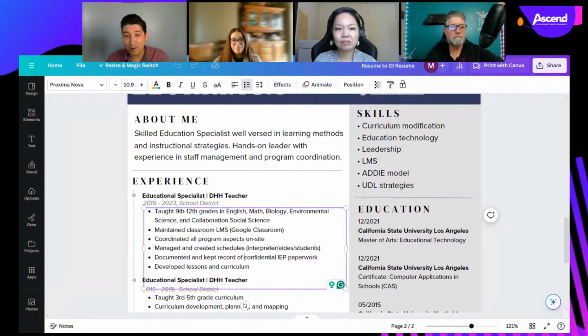Kenna, is there anything else you want to add or speak to or elaborate on with that? Not specifically. I want to echo everything that all three have said so far. The only thing that I would really add is, depending on what type of industry you want to enter, because instructional design can be in any industry, I would look at the job descriptions for positions in those industries, because they might be looking for something specific. We have the lens of higher education where a lot of this stuff does transfer, not easily, but you can make those connections pretty easily.